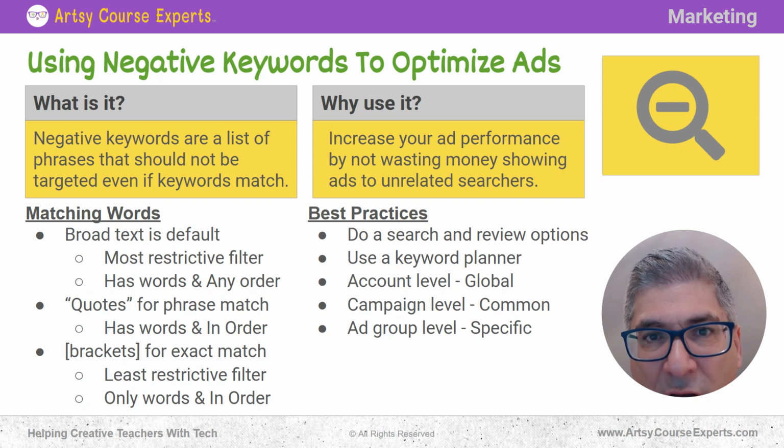At that level, you can also have negative keywords that apply just to that ad, because maybe you're hitting it from a certain angle. You have these different levels, right? The topmost account level, middle campaign level, and then the ad group or ad level. Once you put them there, all the children of that can inherit these common negative keywords, or if they're not common, then you just put it at the lowest level so that you can apply it to that particular ad.